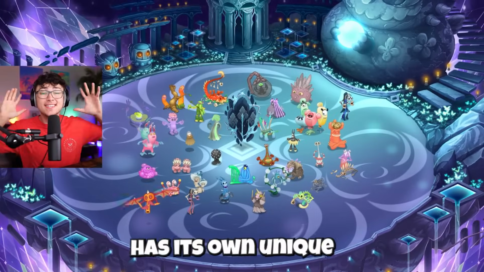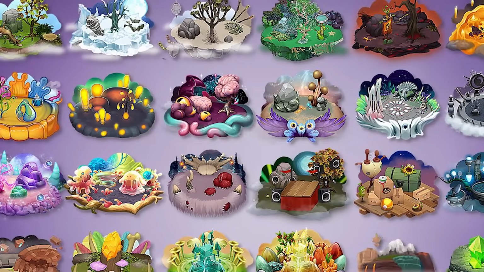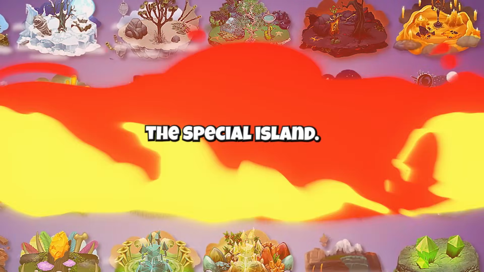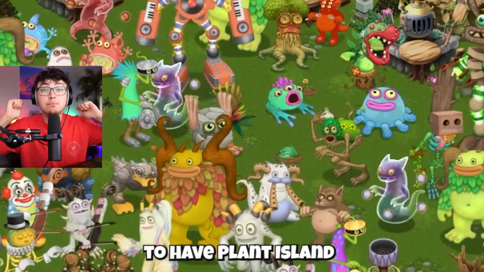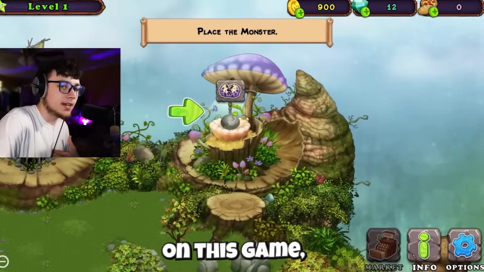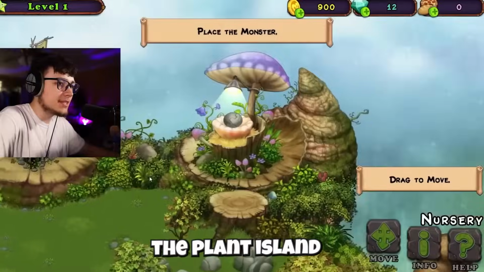Now, guys, each island has its own unique song as well as design and normally a different pool of monsters. You have the natural islands, the magical islands, the ethereal islands, and the mirror islands, as well as the seasonal and the special islands. Whenever you first begin the game, you're going to have Plant Island as your opening, and this is one of the natural islands. As you begin to progress on this game, you'll understand the aspect of placing the monsters down and hearing the melody that Plant Island has to offer.